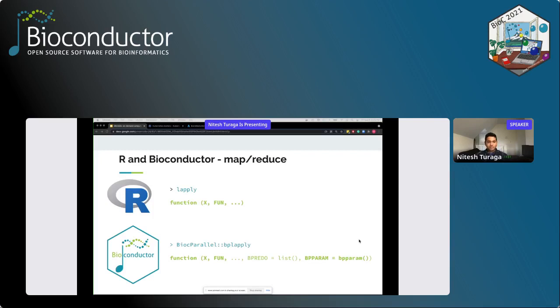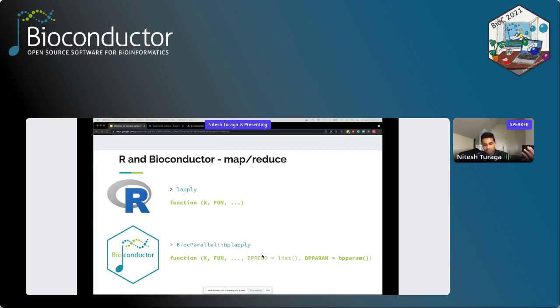We've spoken about parallel computing, and now we need to introduce how the basic parallel framework, the MapReduce framework, works in R and Bioconductor. lapply is the most basic MapReduce function in R, and it works in a very easy manner.